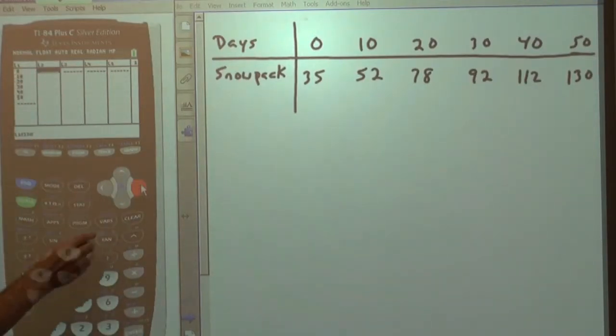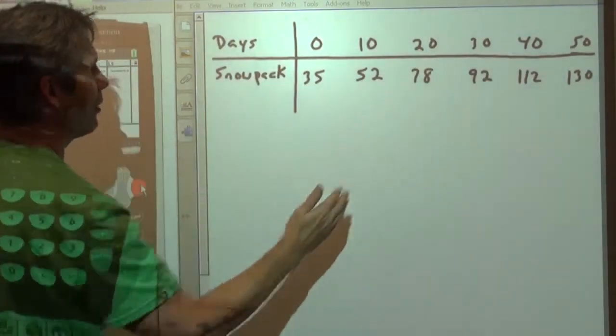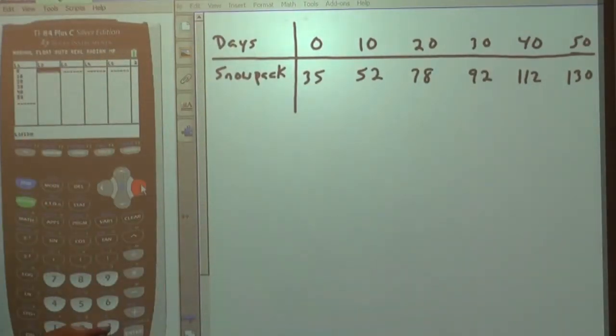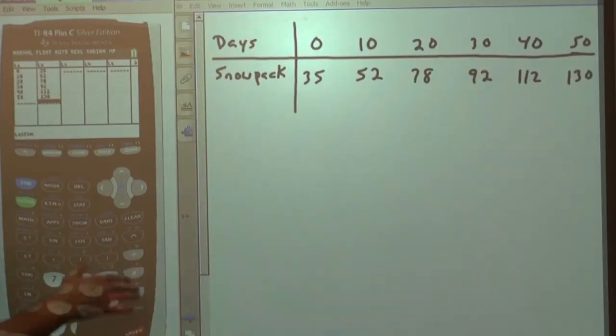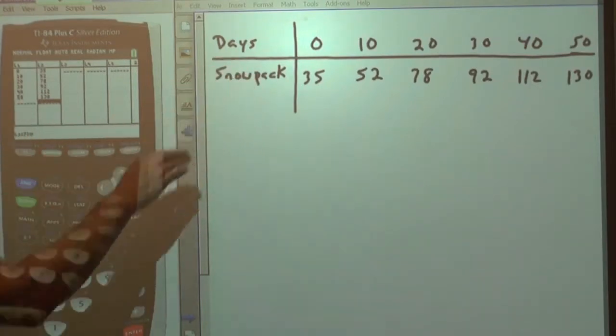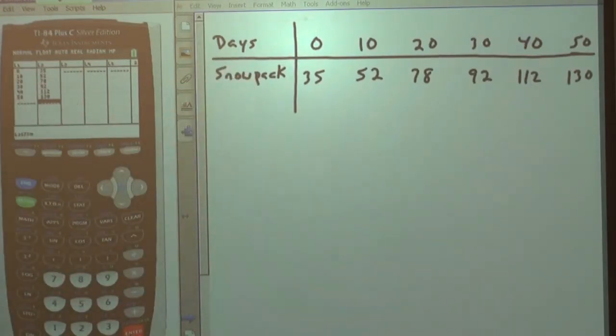I go to my Y list. I have to put the collected snowfall that we had on those specific dates. My first Y value is 35 and 52, so we enter the data like this, going down through the list. Now, if you recall, we ended up with the freehand line of best fit. I admitted that I didn't like my line of best fit on the other video when I did it, and that's because I'm relying on my vision, which isn't very good, to go through the graph and try to find the line of best fit. This is the way to get the line of best fit.